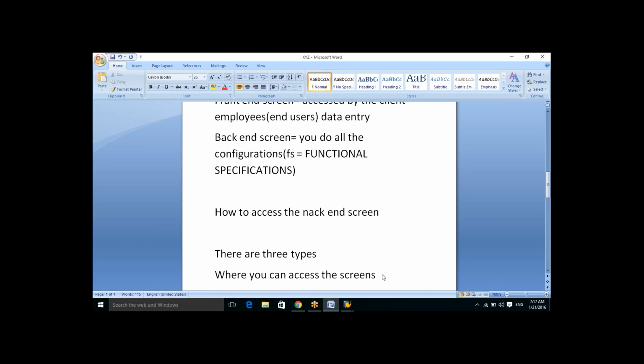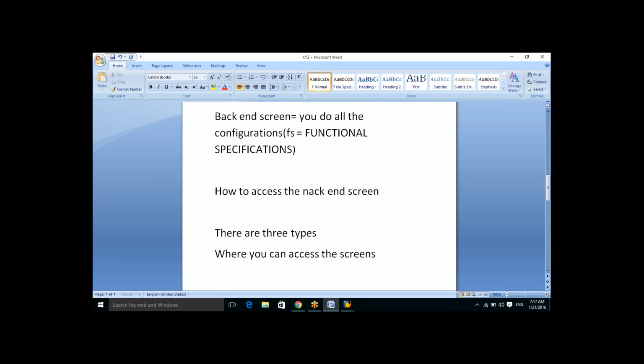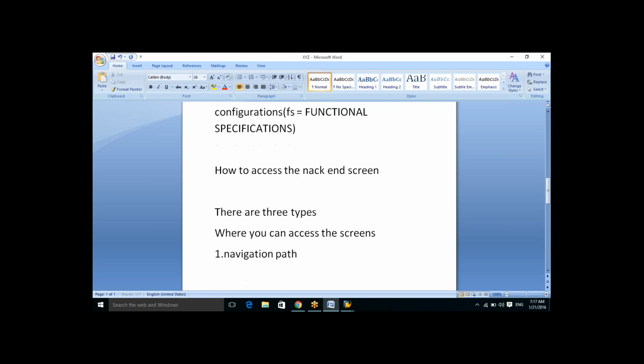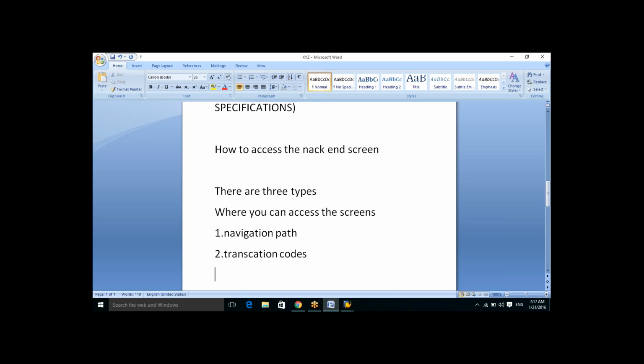One is through the navigation path, the second one is with the help of the transaction codes, and the third one is with the help of the table names.